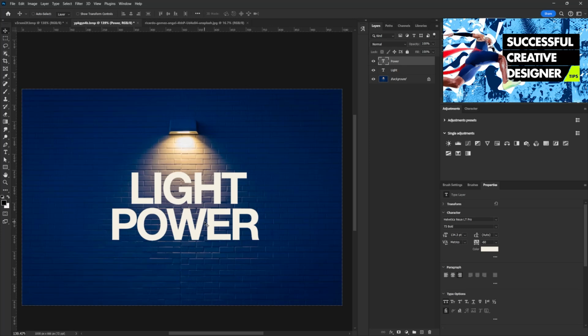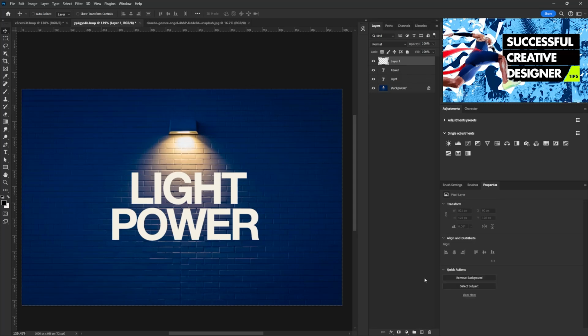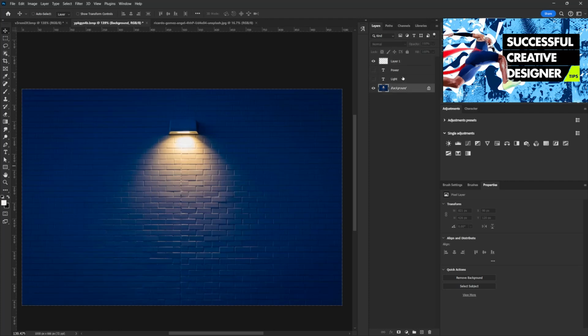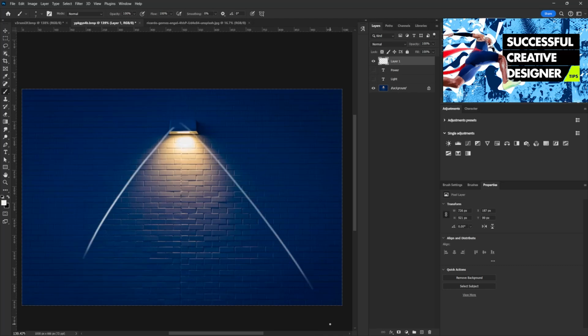All right, and I'm going to show you guys why I mentioned this. Because if you look at this background now, you see there's this light that forms the shape of a triangle. So we need to make sure that our layout goes with that triangle shape in order to create balance. All right, so I want to show you guys what I'm saying. So this is the triangle effect I was trying to make you guys understand.